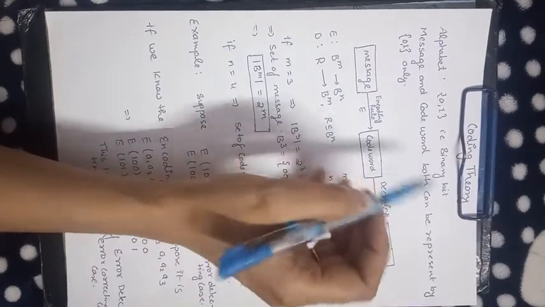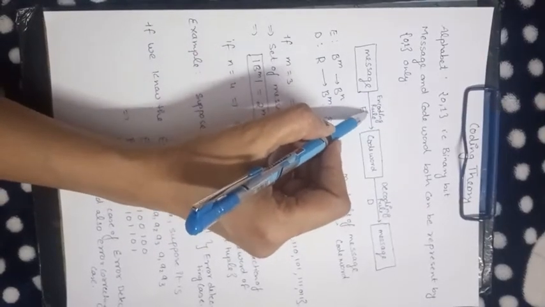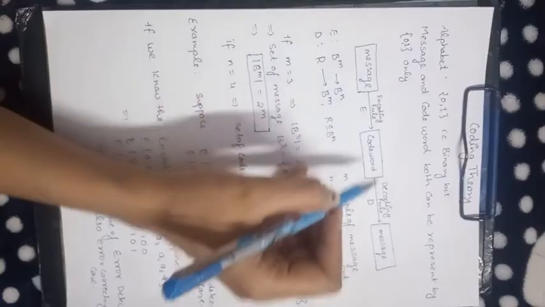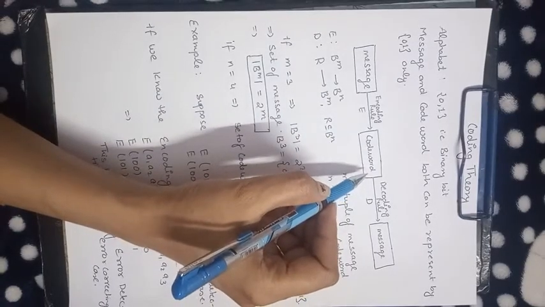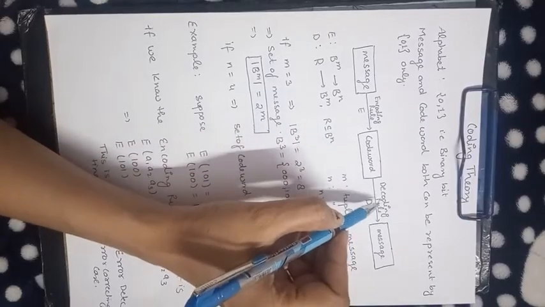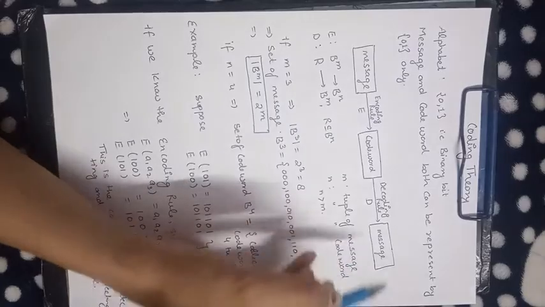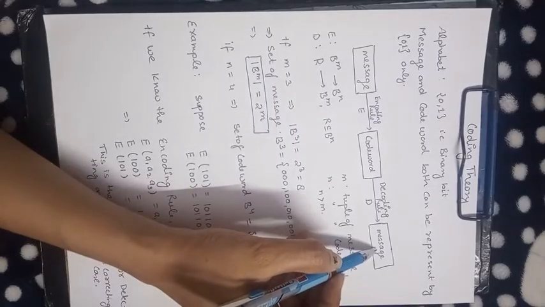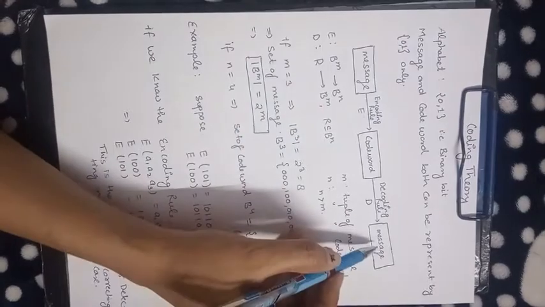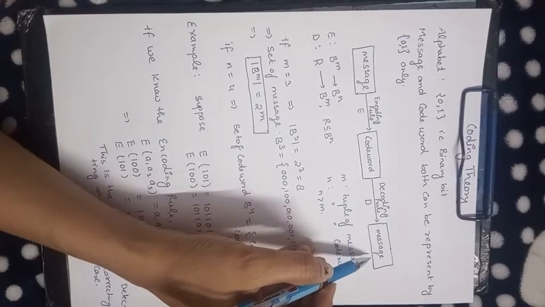In the first part of coding theory, we convert the message under a certain encoding rule to the code word, and in the second part of coding theory we try to decode the code word under a certain decoding rule into the message. If we do not get the message which we discussed earlier, then we can say this is a case of error detecting or error correcting.